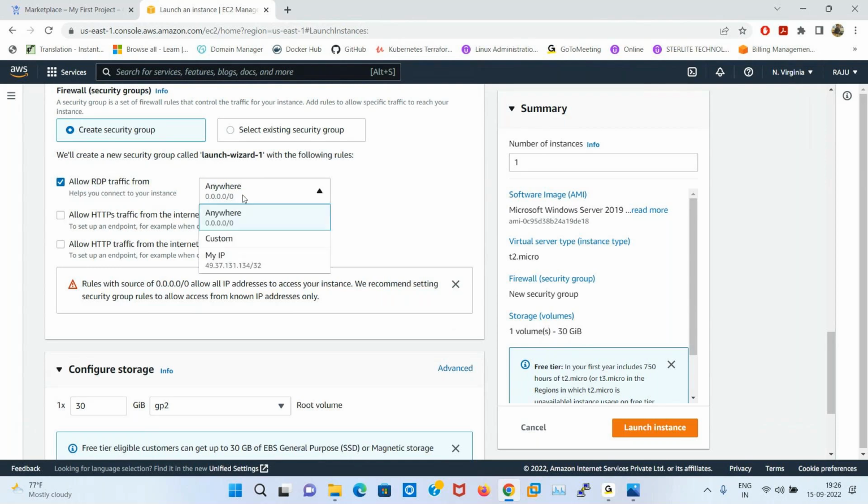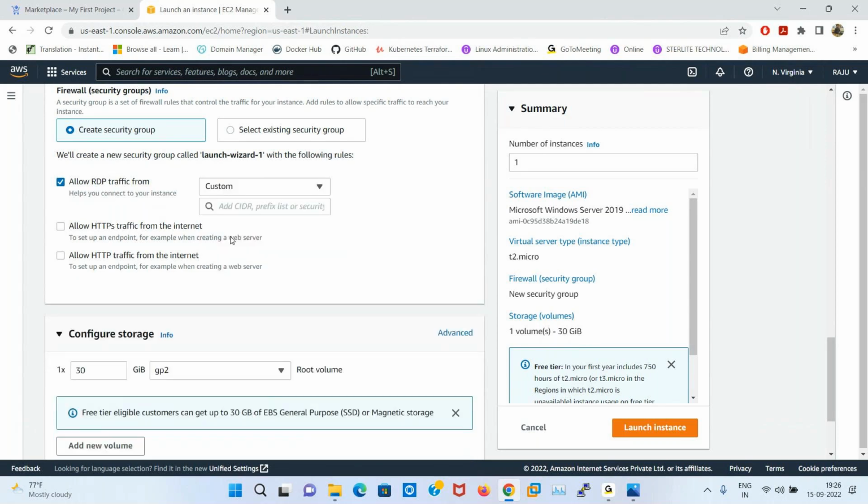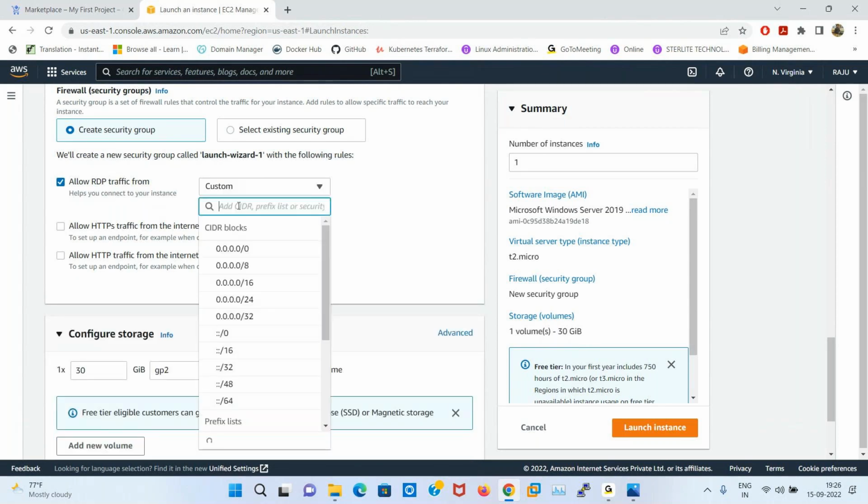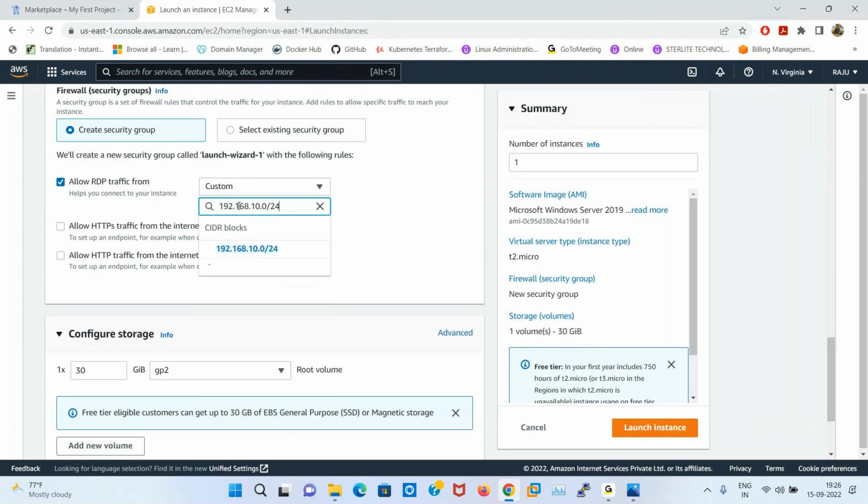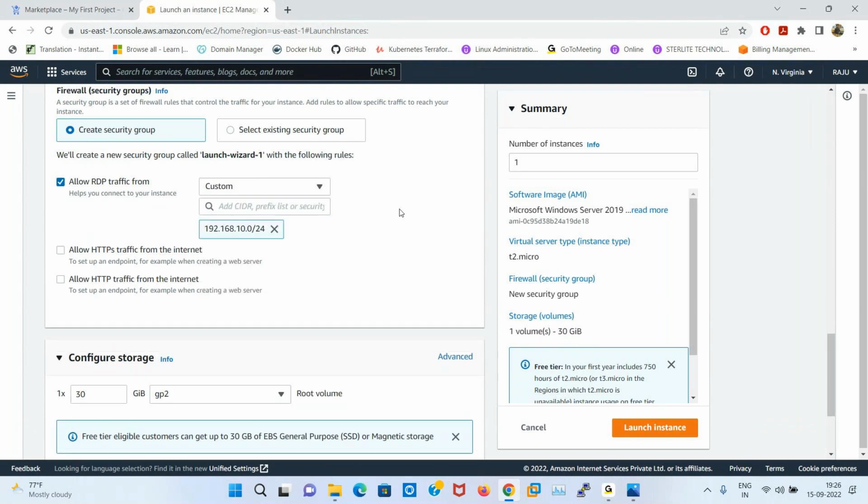But if I select the custom option, for example the 192.168.10.0/24 network, then what is the meaning? Only people from this network can connect to this Windows server. So now only particular people are able to connect and manage it. That is called a custom network.